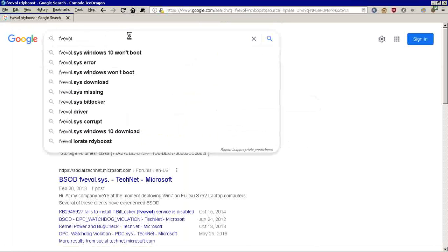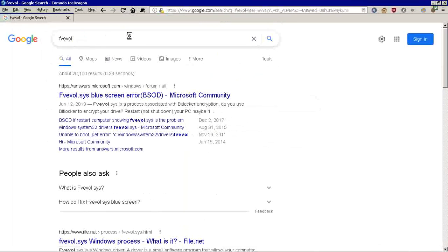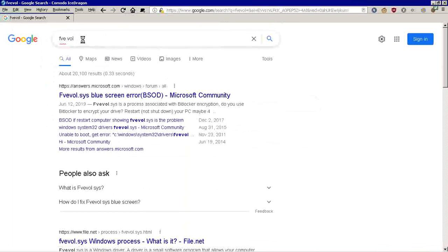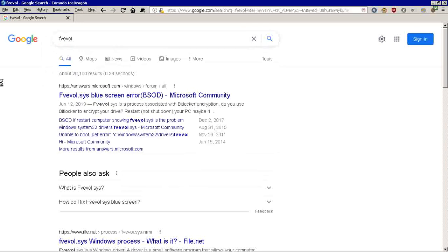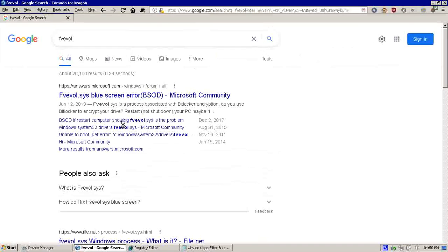The next one we're going to hit is this FVEVOL. Process associated with BitLocker encryption. Now, what that means, if you're not aware of it, let's tear it apart. VOL, the last part, usually refers to volume. If you're not aware of it, that refers to something about a hard drive, normally. It could also refer to the sound system, of course, but in this case, if it's right next to something in our registry here with ReadyBoost, which is mostly for drives like hard drives and thumb drives, we're going to decide that that is the encryption for hard drive.